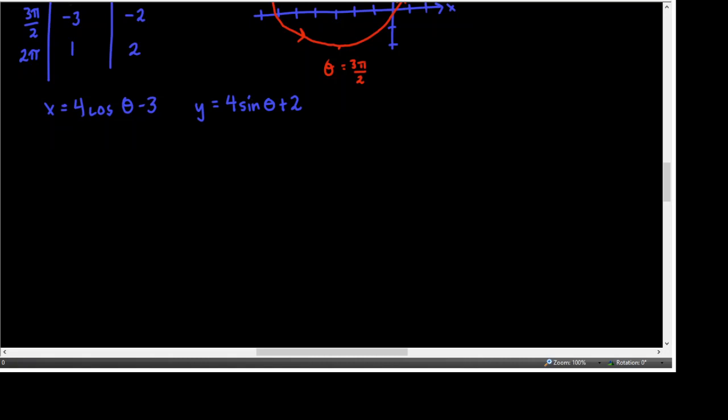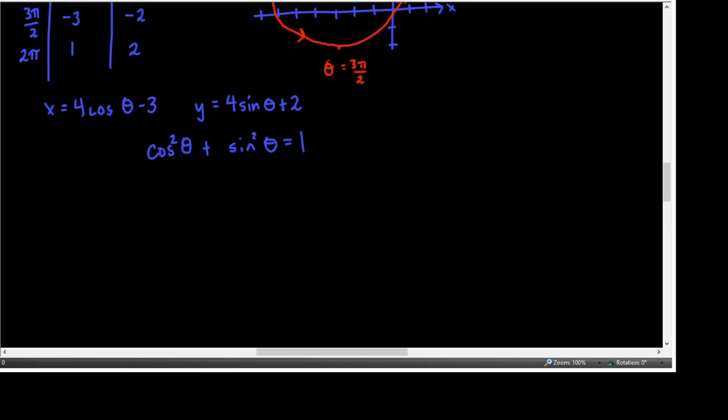functions to each other. So how are sine of theta and cosine of theta related to each other? You do not want to introduce a third trig function into this. We want an identity that has only sine of theta and cosine of theta in it. Well, I'm hoping you're thinking of the Pythagorean identity, cosine squared theta plus sine squared theta equals 1, because that's an identity that relates sine of theta to cosine of theta.